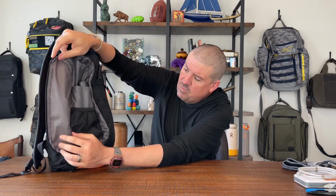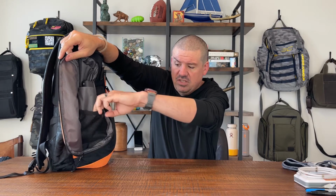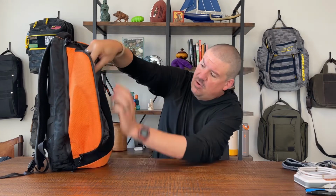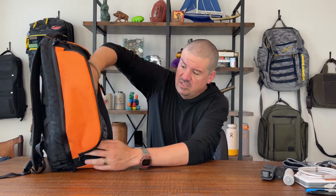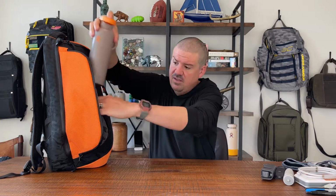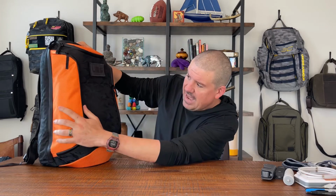and we got a little bit more of the same, but a different structure to the pocket. Now you can put a drink in this one. It's got a stretchy grab thing for putting in a drink, and then a second drop pocket. So I've put in my video equipment, but very easily you could use this just as a drink compartment. So you can see how well that fits. Doesn't really add to the volume of the bag. It's really well designed.